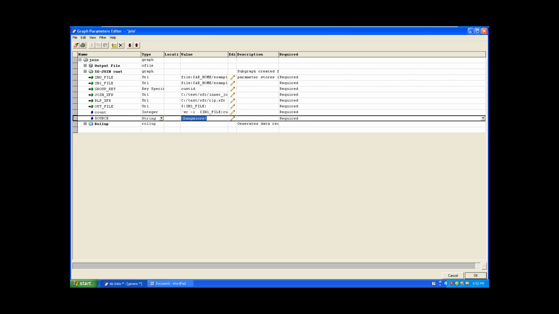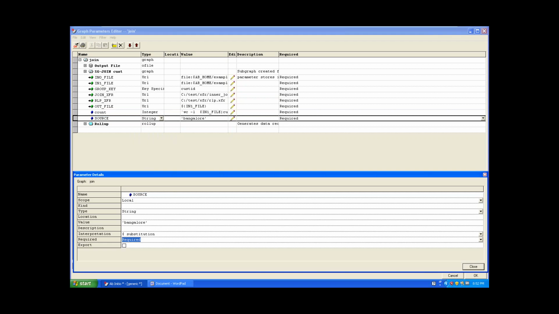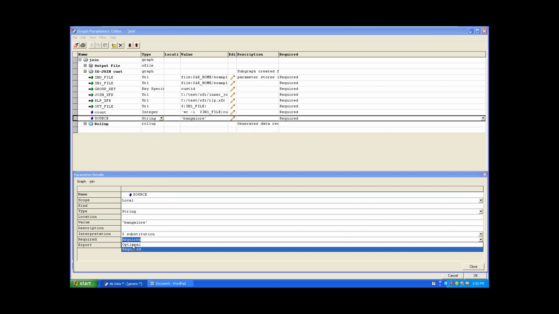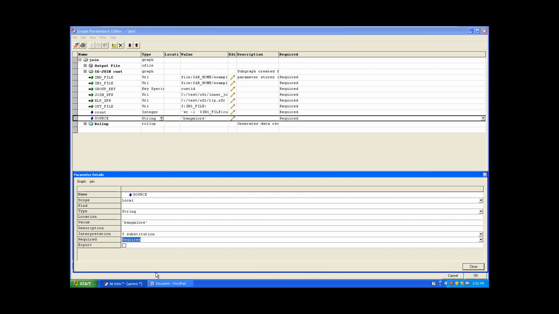If you want to make the parameter value optional, you have to go to your details again and set the required option to optional. You can see two options here, whether the parameter is required or not. When you select required, you must provide the value for all the pieces. If you don't provide the value, your graph won't run.